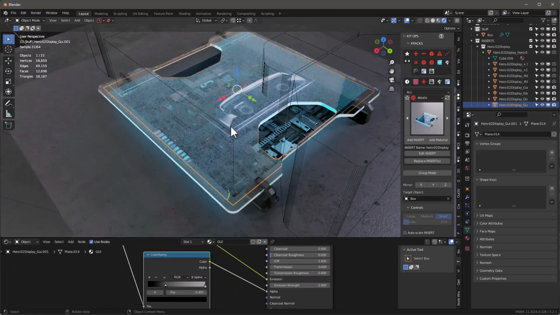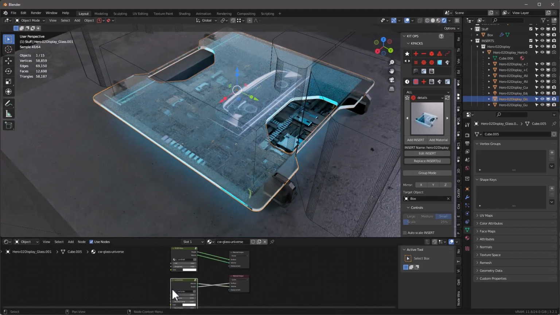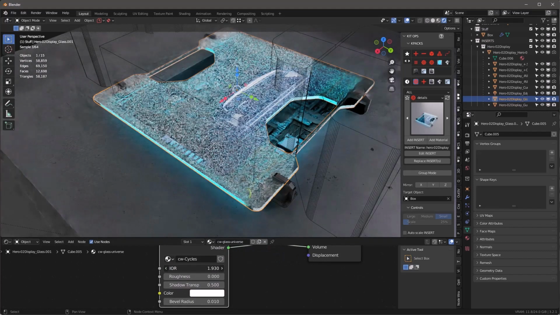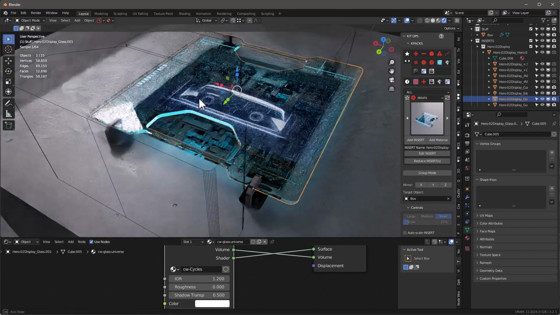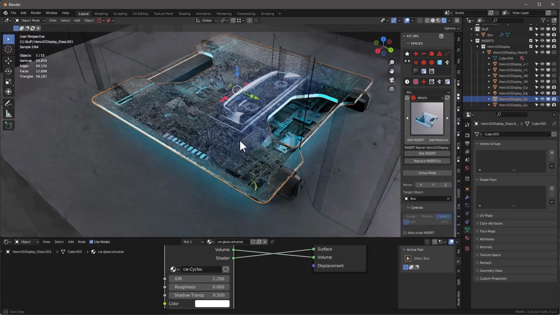So you can adjust all of these things, and then we can, of course, go to the glass. And if we want to, we can even cut the IOR back farther to like 1.2 or something and see through a little more. But anyway, you can play around with those things. And that's really the insert, and that's how this works.